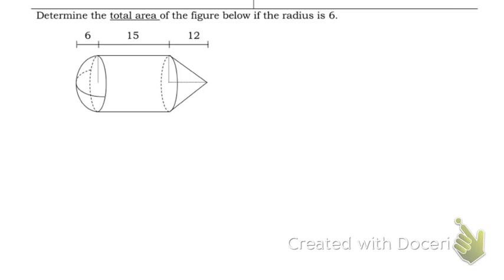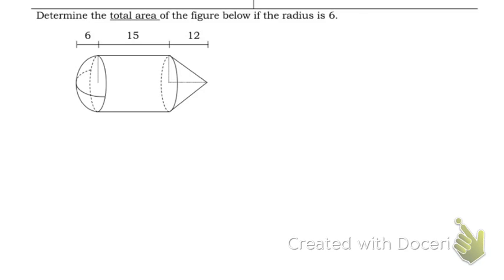We need to get the surface area of all of these parts. But here's the question. Would it make sense if I opened this up and found the area of the circle and then put it back on? In other words, I'm painting this. That's basically what our surface area is. It is all the area on the outside. You don't open this up, put a circle here, and find that area of the circle. So we're actually not finding any of the areas that are on the inside.